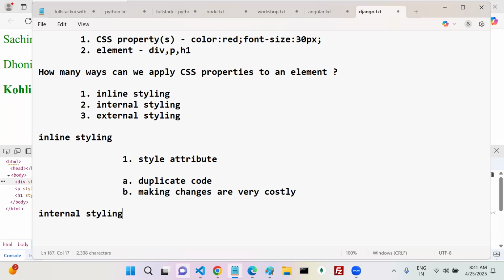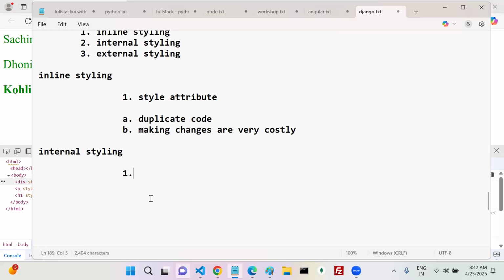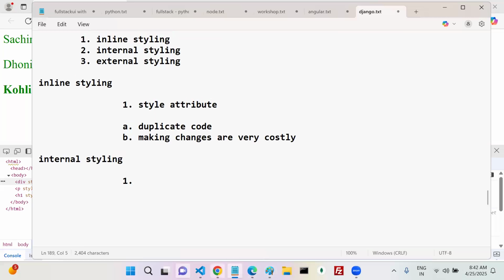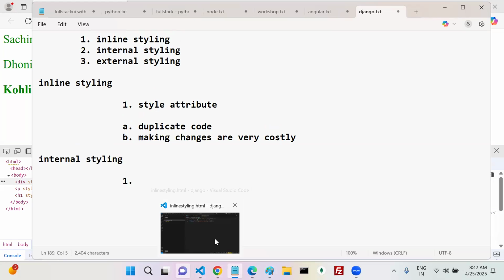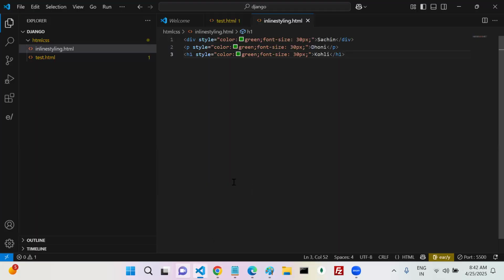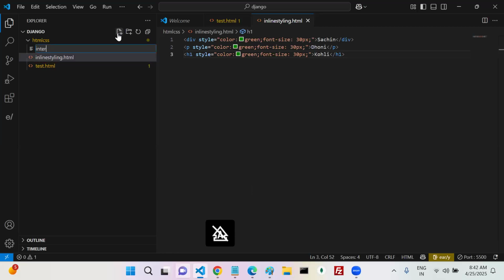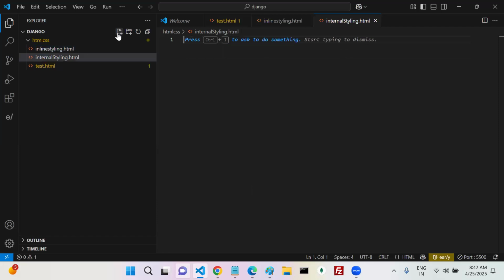So how can we apply internal styling? That is the first question. Internal styling should overcome those drawbacks. Let me create a file, internal styling dot html.